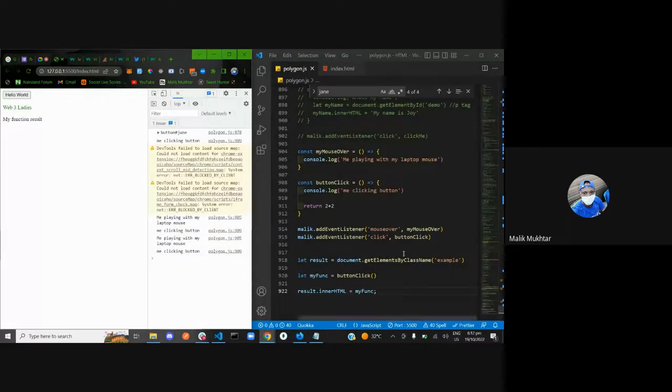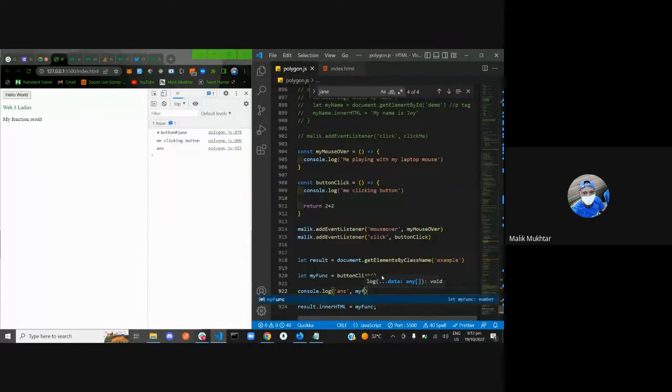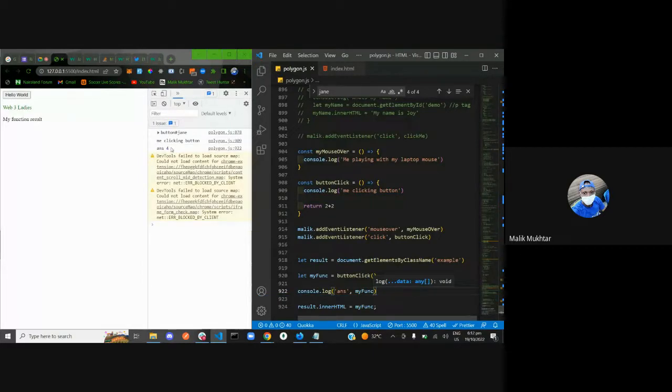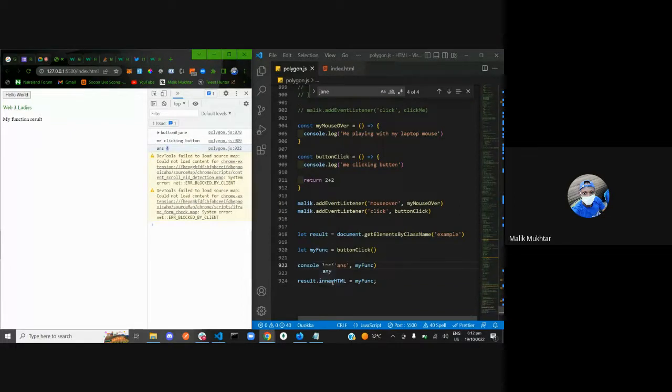Yeah, that is not working. Let me console.log the answer, my function. Okay, we are getting 4 from the answer, but the inner HTML is not working.